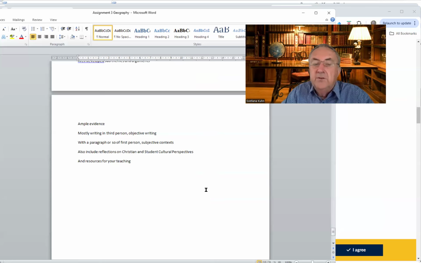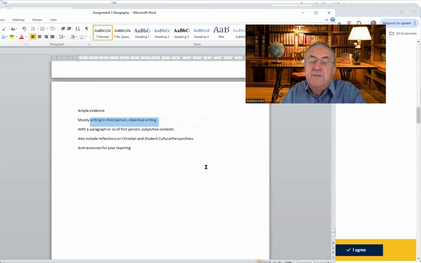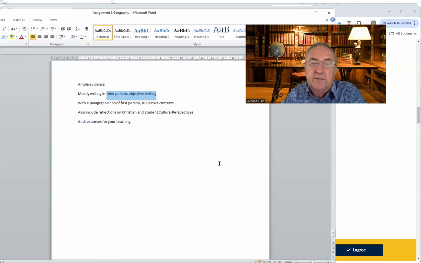I encourage you to mostly write in the third person, objectively saying this is what scholars say, this is what the evidence points to. But on occasion, you might have a paragraph or so in which you'll write in the first person and say, I'm interested in this because I have seen and observed, realizing that the subjective is often less powerful in that it includes some of your own opinions and it's harder to build evidence from, but it's also important because you own the value and importance of these insights.